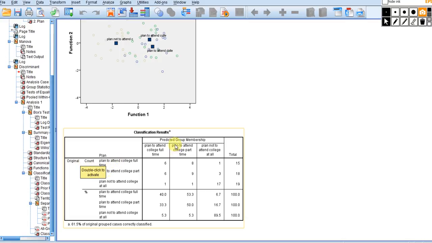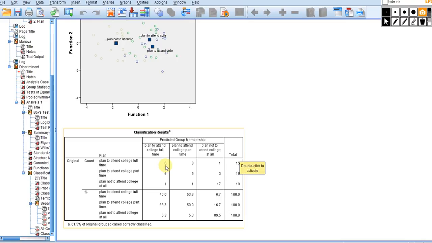This is what they actually said in the data. Of those 15, you can see that 6 were predicted to plan to attend college full-time. So in terms of a hit, you had 6 hits on this particular category, for a rate of 40% accuracy.